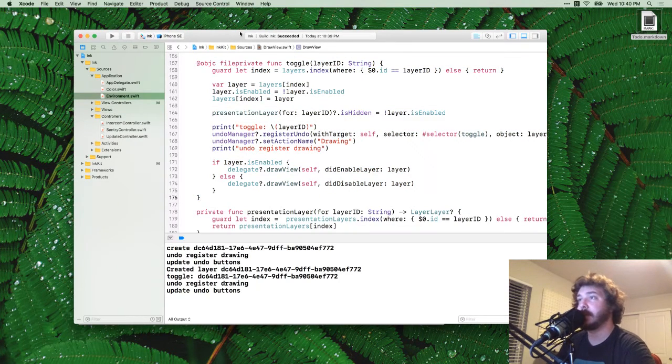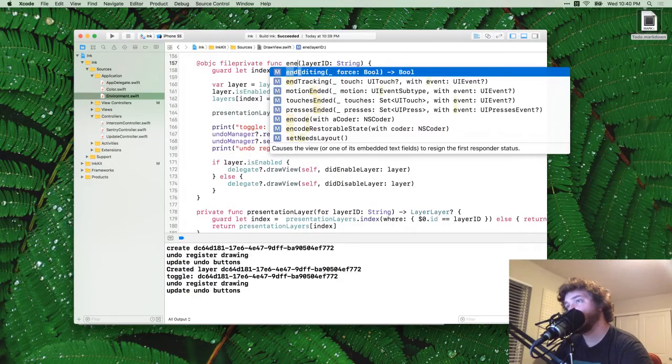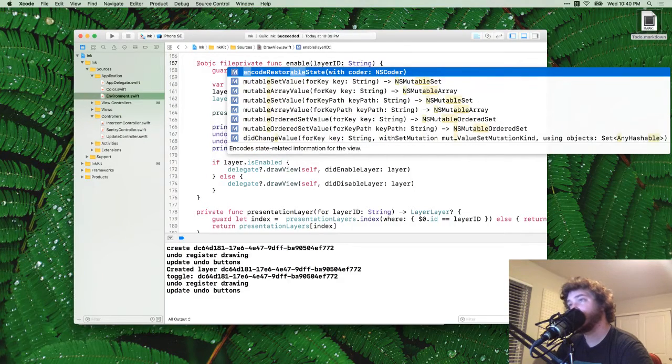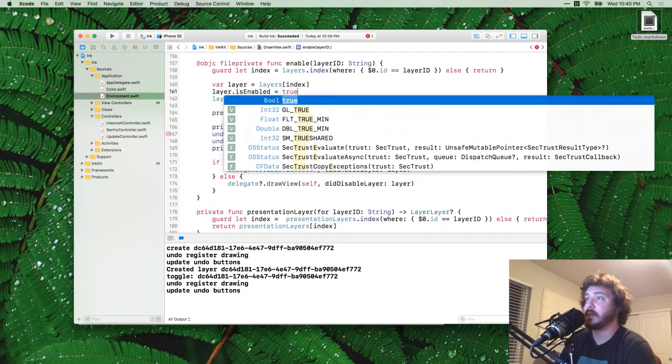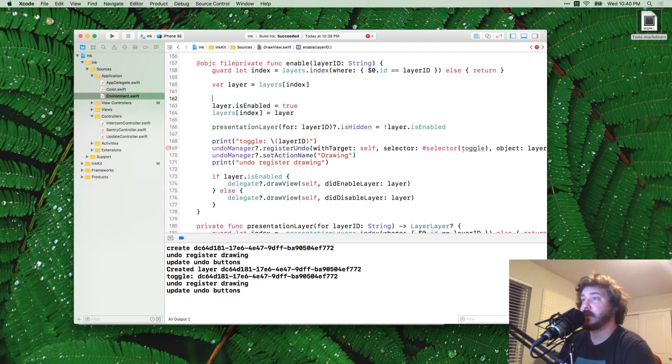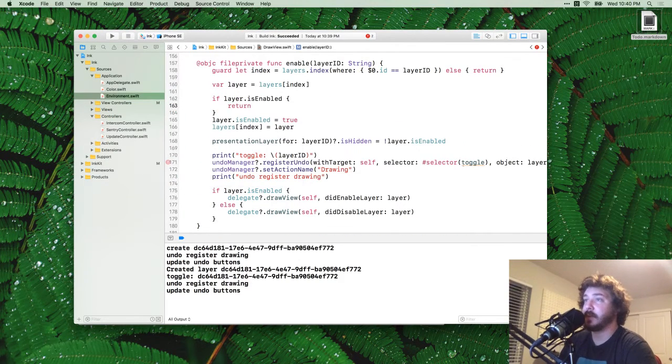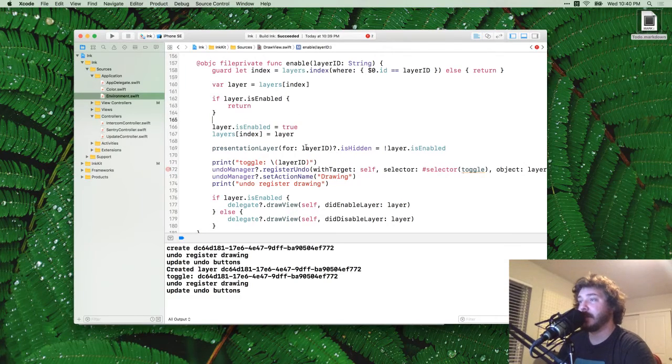Well, okay. We'll just change this to enable. Enable layer ID, and we'll do this, and we'll set this to true, and we'll do if layer is enabled, we'll just return because it's already enabled. And then here, this can all be the same, and we'll probably dry a lot of this up.